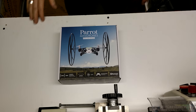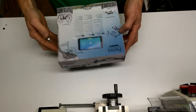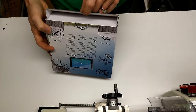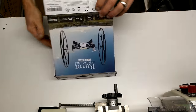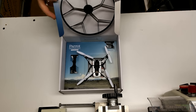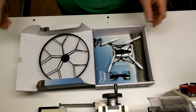All right, so here we are. The official unboxing portion of this video. The Rolling Spider. This is the box it comes in. It's got a nice seal on it, which I've already cut. Lots of good information on the outside of this thing. So, yeah, let's see what's in this guy. There we go. That's what's in this box.